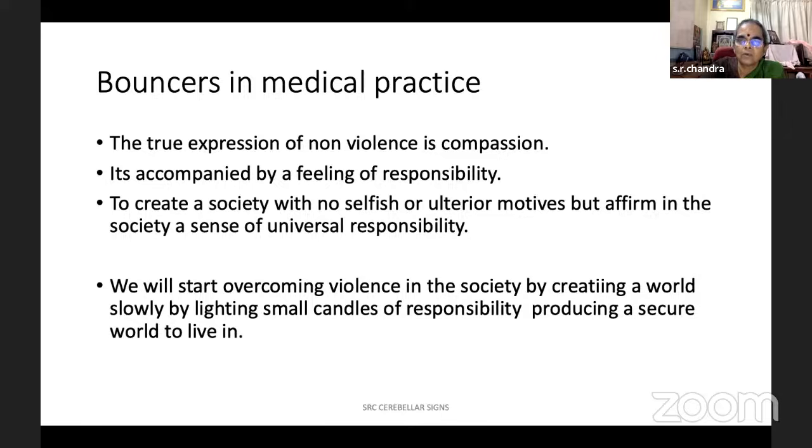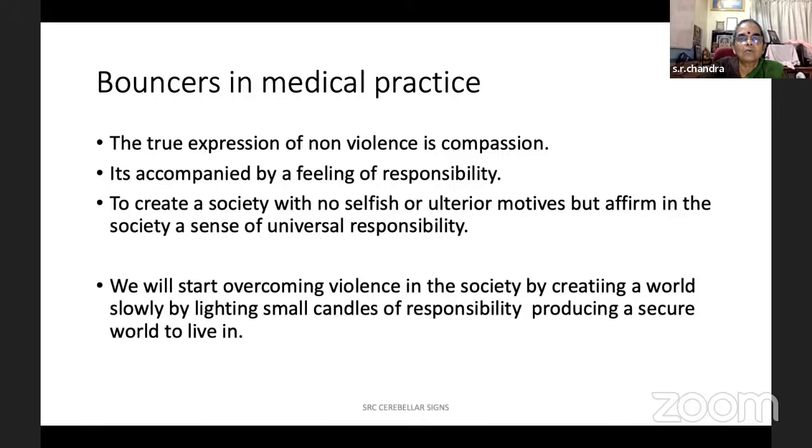Compassion of caregivers to doctor, compassion of caregivers to their relative, and doctor to the patient and doctor to the society. Somewhere this responsibility was lost, diluted, so that the once very much respected doctor-patient relationship is now dependent on bouncers. That should not continue like that. The true expression of non-violence should be promoted by the medical personnel. We are educated people, and of course we can keep bouncers for a short time, but later it should change.